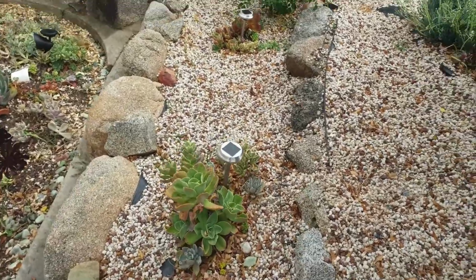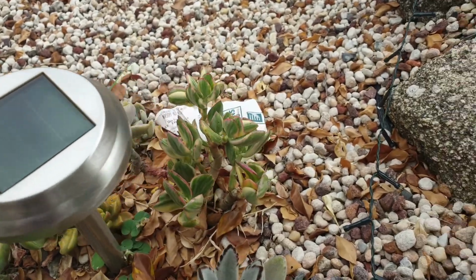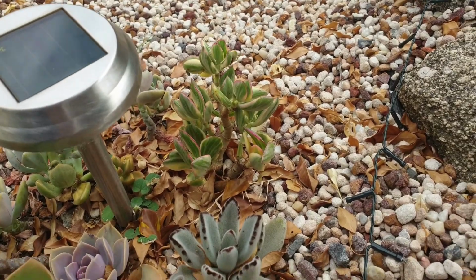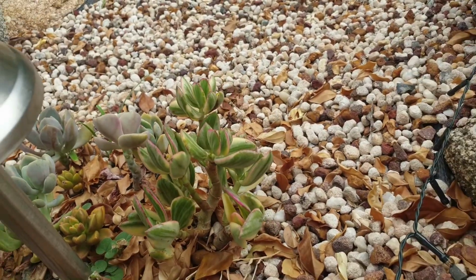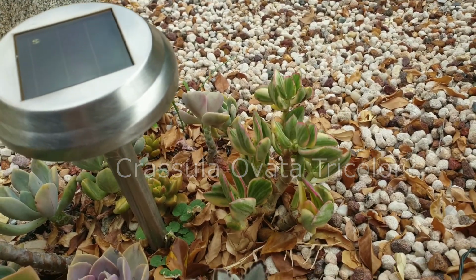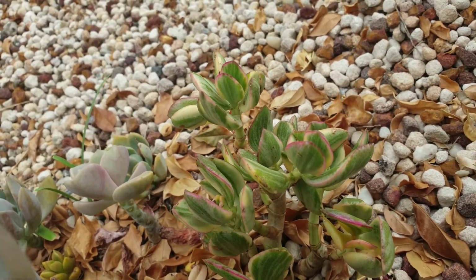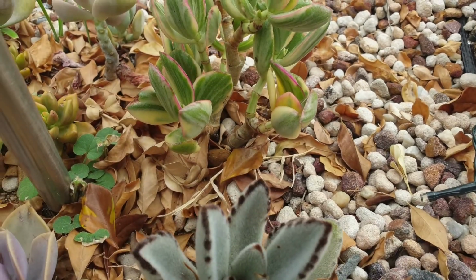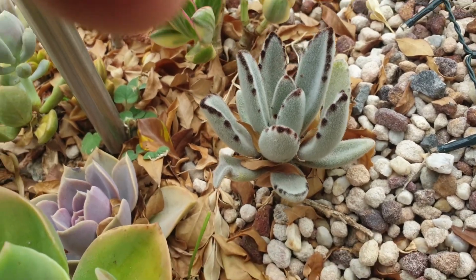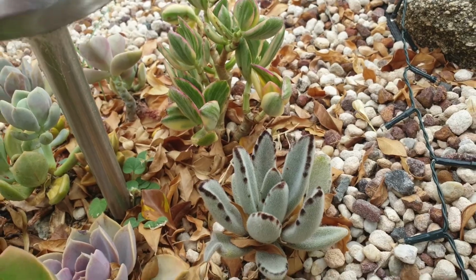So we get a few more other succulents around here. I think we'd love to see this one grow really, really big. That's the Crassula Bluebird. I would like to make it look like a tree. This is a variegated one, so see the color. It's beautiful. And together with this and the ears, we've got a good match.